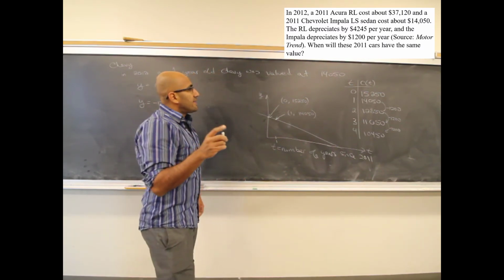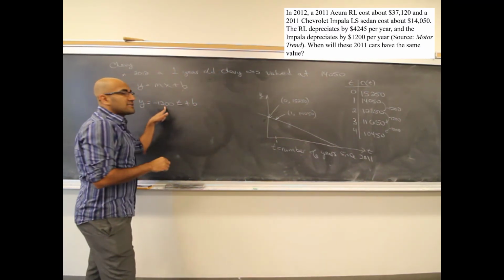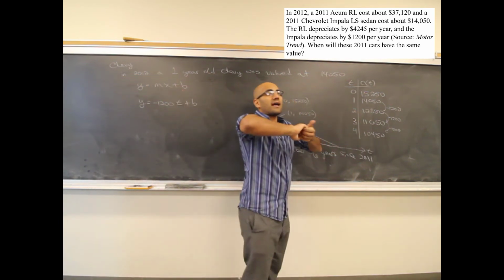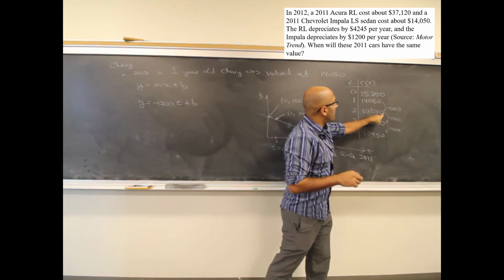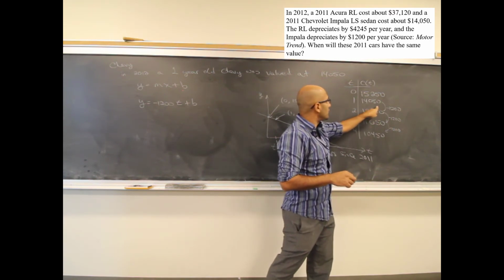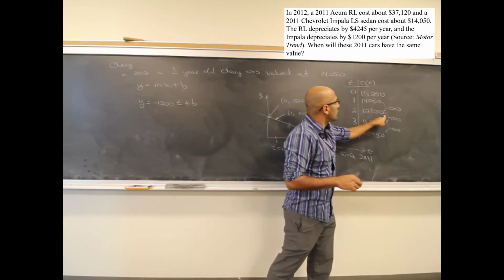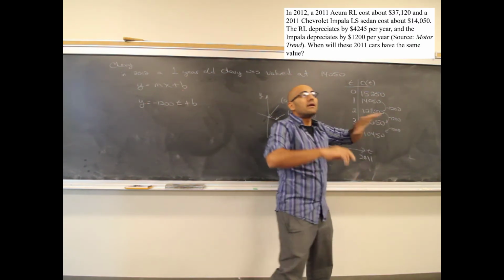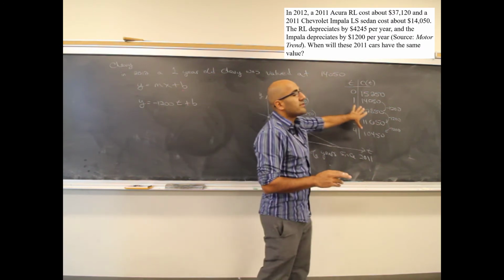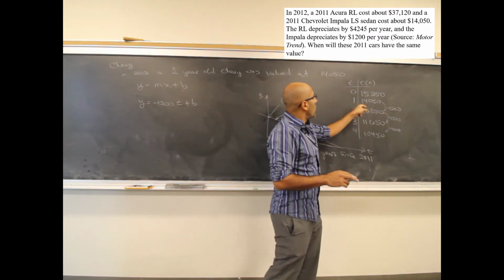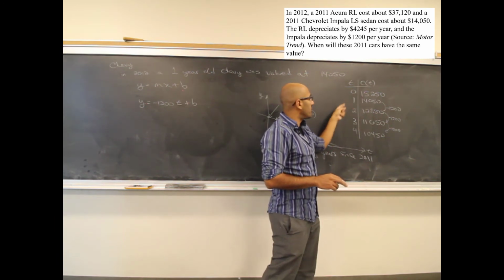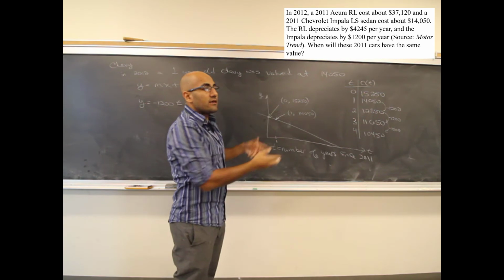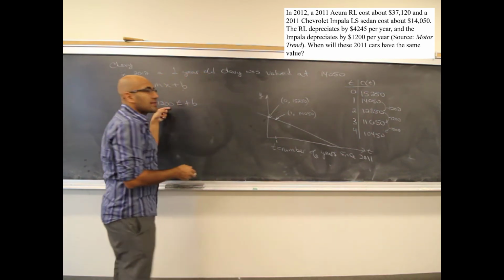Notice, by the way, that if you had not realized that this is the slope, and maybe you just did this, I mean, it sort of goes hand in hand. You kind of have to know that the slope is the constant rate of change in a linear equation, which means that's why it goes down by 1,200 every time. So just knowing that should let you know that that's the slope. But even if you weren't quite sure, or maybe this table was given and nothing else, well then we could still use our slope formula, y sub 2 minus y sub 1 over x sub 2 minus x sub 1, on any of those, and the answer will be exactly negative 1,200.